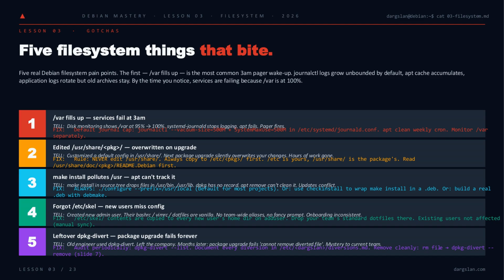Editing under /usr/share gets silently wiped on the next upgrade because /etc is yours. /usr/share belongs to the package. make install scatters untracked files dpkg can't see, so always prefix to /usr/local or wrap it in checkinstall. Forget /etc/skel, and every new user lands with a vanilla shell. And a forgotten dpkg-divert from someone who left 2 years ago will break upgrades forever. Audit them, document them, in that order.